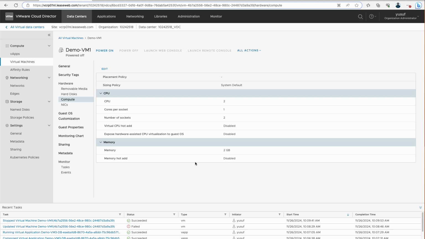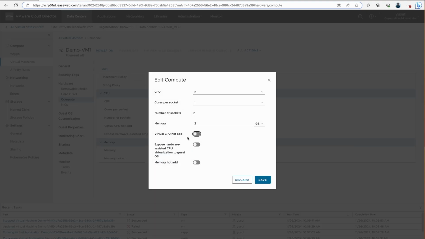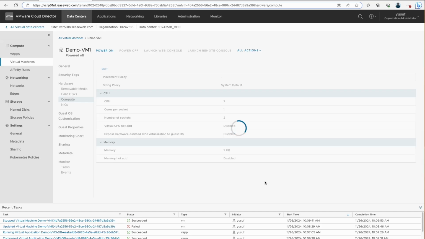So now that we've powered off the virtual machine, the next thing to do is we would now go back to the virtual CPU hot-add feature, and we would enable this and enable this, right? So go ahead and save that.